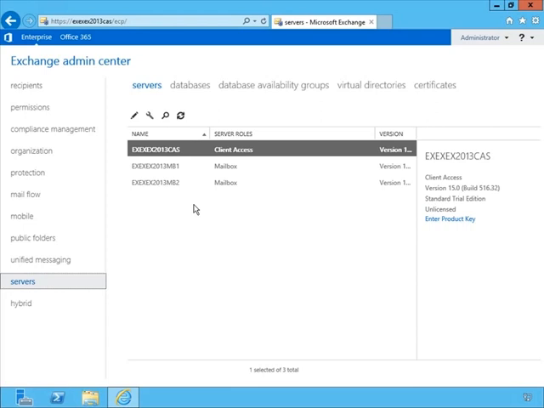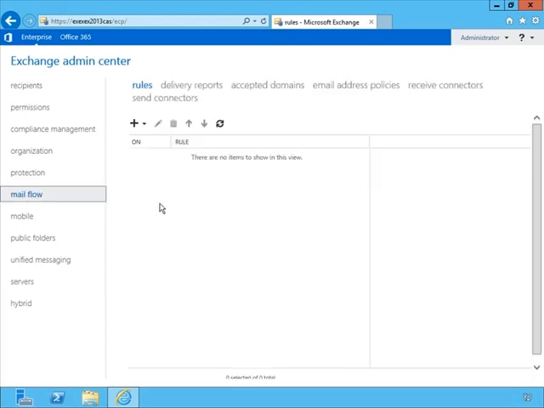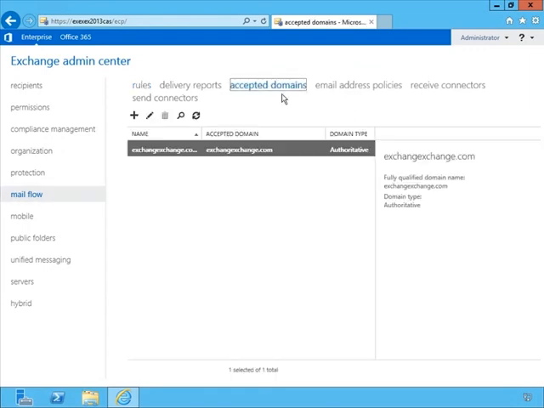Now, by having a setup like this, it gives us the ability to perform a variety of different tests within our environment. Now, in this case, when it comes to the company we're working with today, the mail flow feature is actually the one that we want to focus on. So you can see here under Mailflow, it has all of the different pieces that we need to focus on. Transport rules, accepted domains, email address policies, and then we have the send and receive connectors. So to start with, let's take a look at accepted domains.